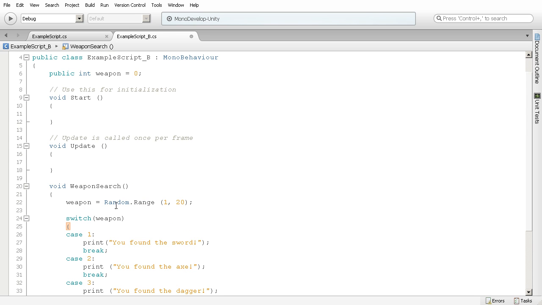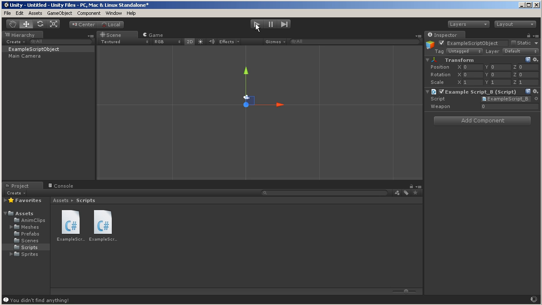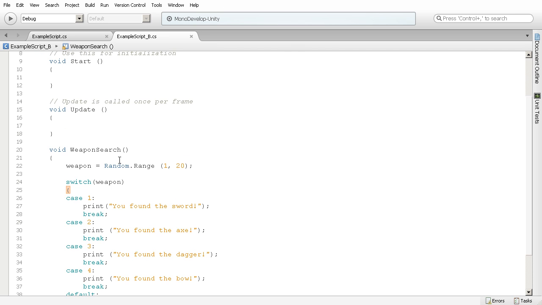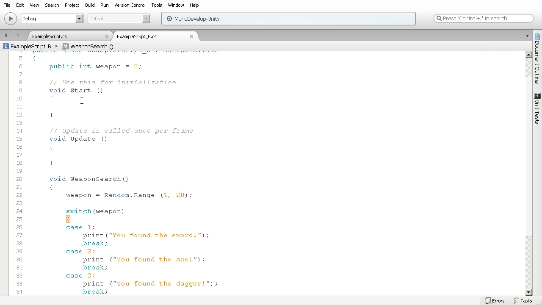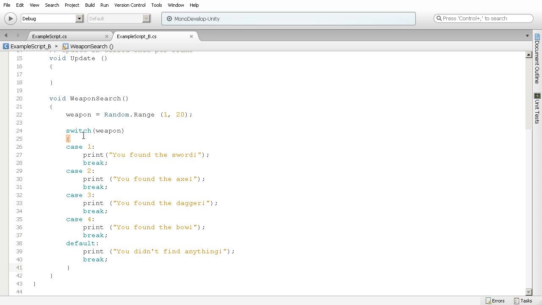So now whenever I hit Control S to save this and I go into Unity, watch as I hit play. You'll notice that we're not getting any message at all. So what's happening? Well, that function is not being called. Remember, the start function is called at the very beginning whenever that script is enabled, and it calls it one time, whereas a custom function like this that we create has to be specifically called. And so how do we call a function?